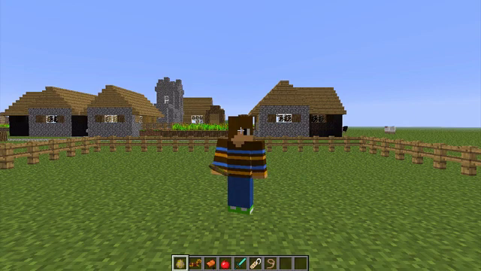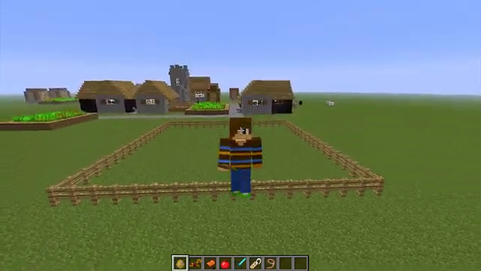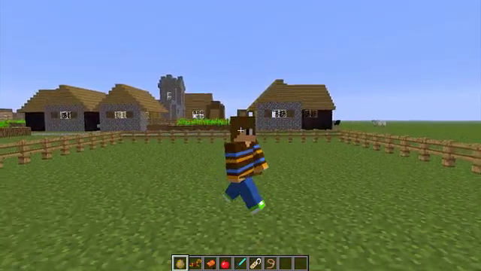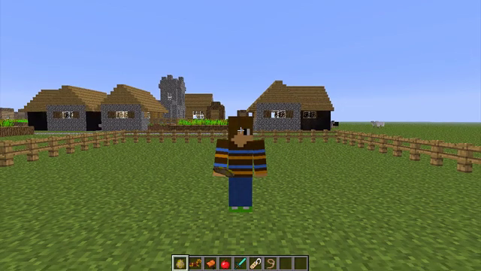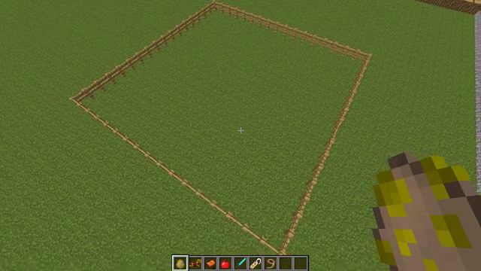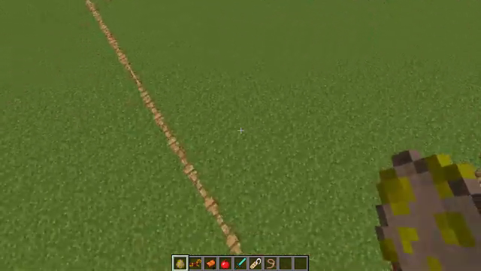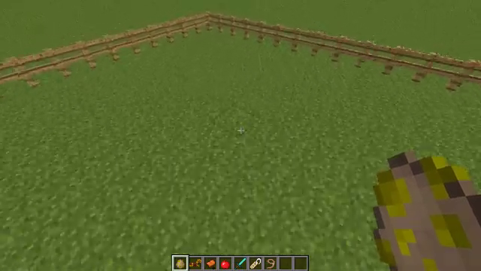Now, this is my first Snapshot update video, so I'm going to start doing these every time one is released. I'll be keeping an eye on the blog and all that stuff. And you got a nice little view behind me of the village. So yeah, this is my first snapshot update. So I'm just gonna show you guys everything that's happened since Minecraft 1.5, which is a lot.